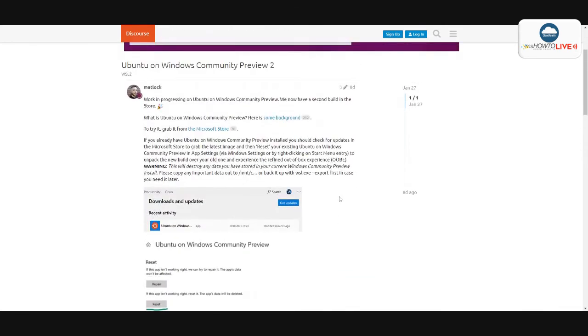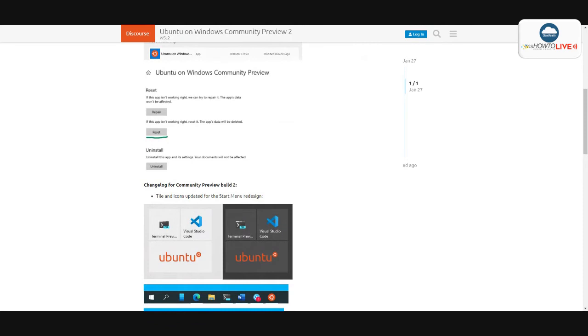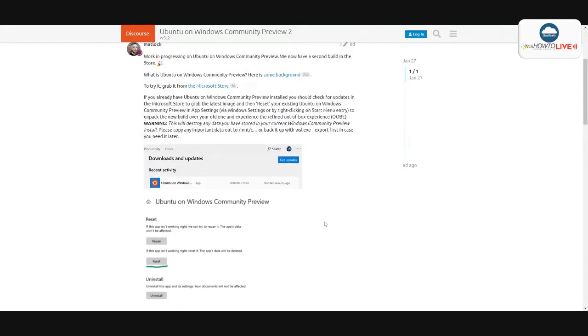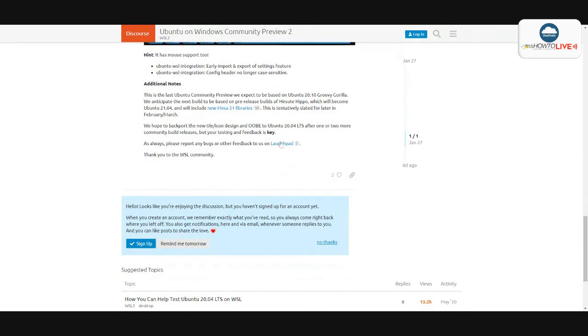And if you want to try the next version, you have to destructively reset your environment, which will destroy any data you have there. Very important to know. If you reset your Ubuntu on Windows in app settings, it will wipe out what you have there. So either store that on Windows, use the export function to back it up, or just keep your main workflow in the main Ubuntu image and help us test the out-of-box experience and tools on Community Preview, and send us feedback. Please file bugs on our Launchpad so that we can follow up on those.